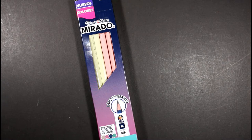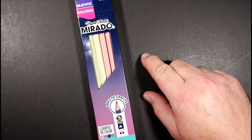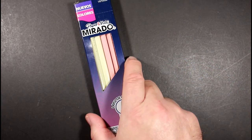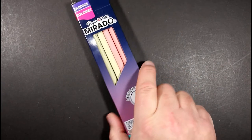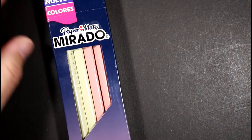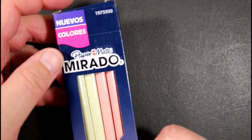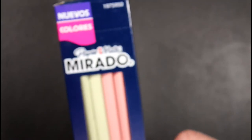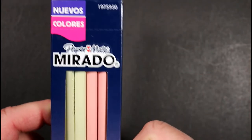And we've got a pencil review today. Going to be looking at these Papermate Mirado pencils. I picked these up recently at a closeout store locally here in Michigan, and I had not seen these before, and I have a feeling the reason I haven't seen these is because they are pencils that are really marketed for another region of the world, certainly not the U.S. market. It's completely in Spanish, actually, everything on the pencil box here.